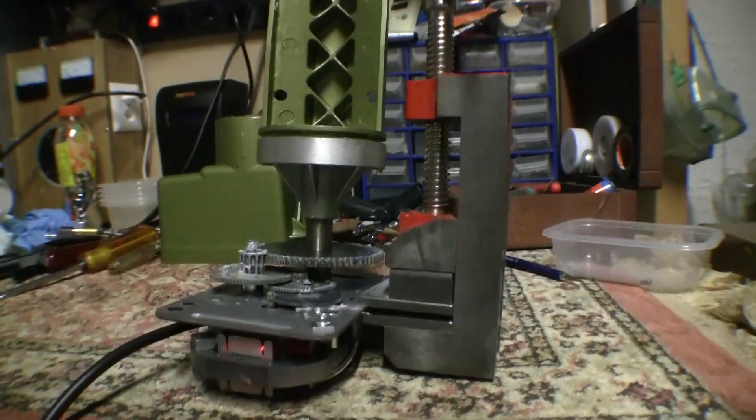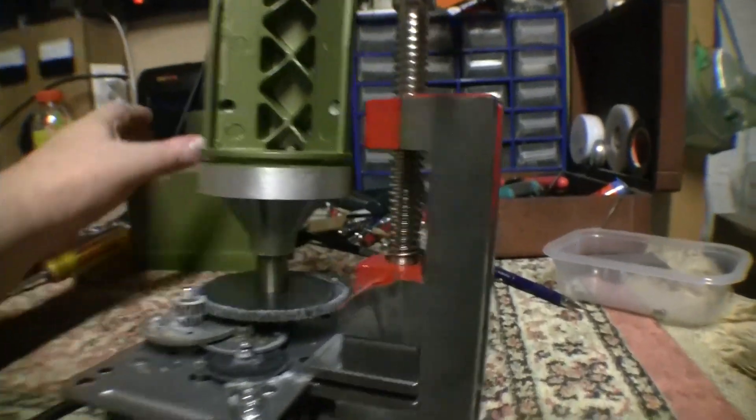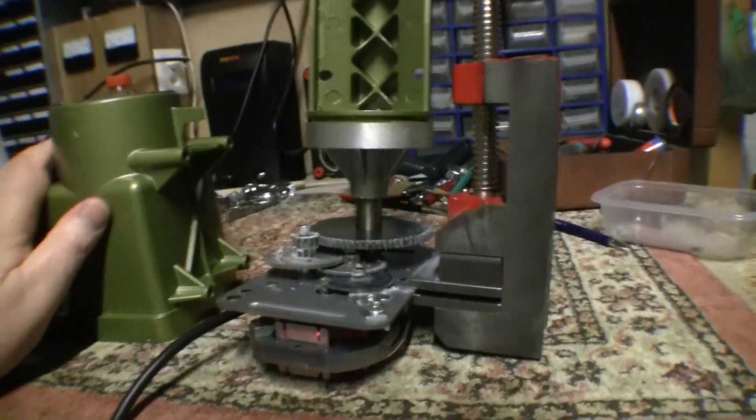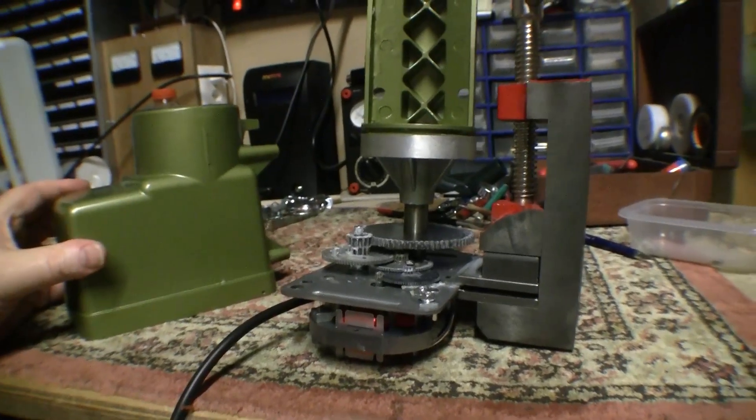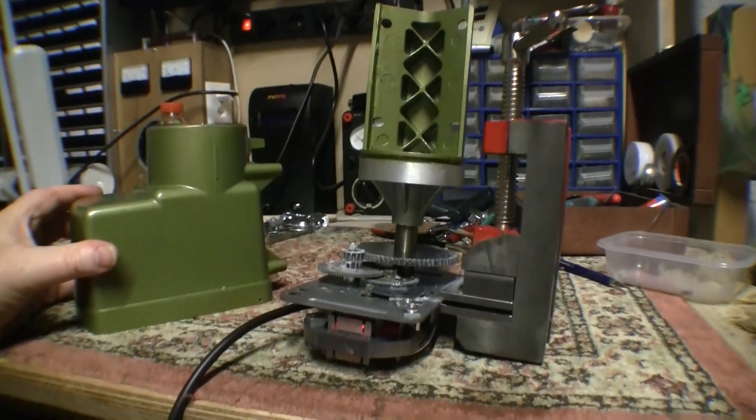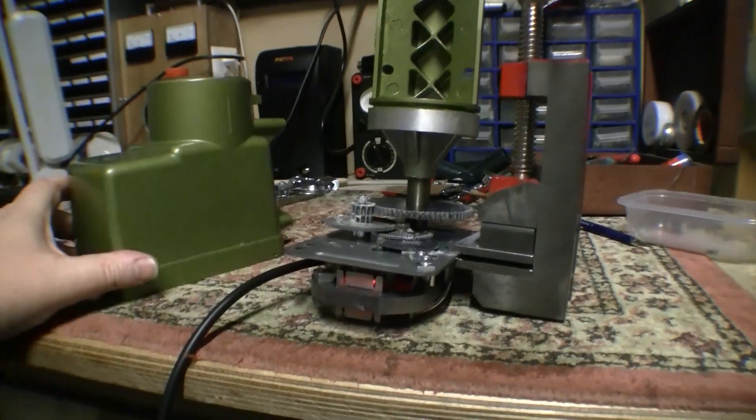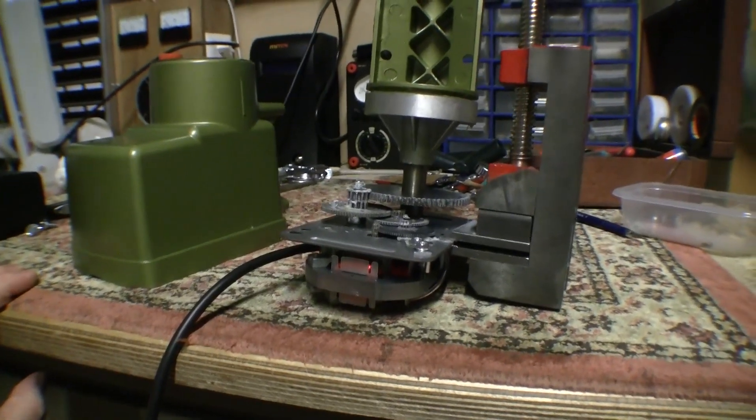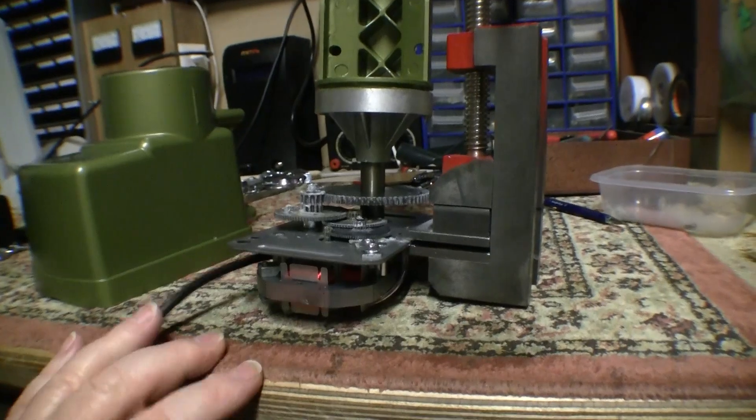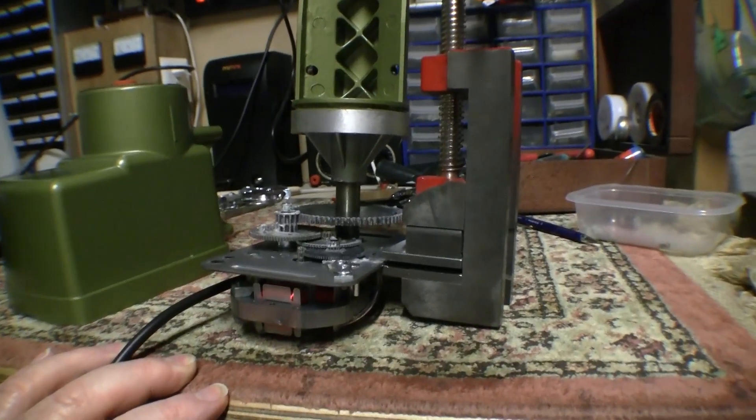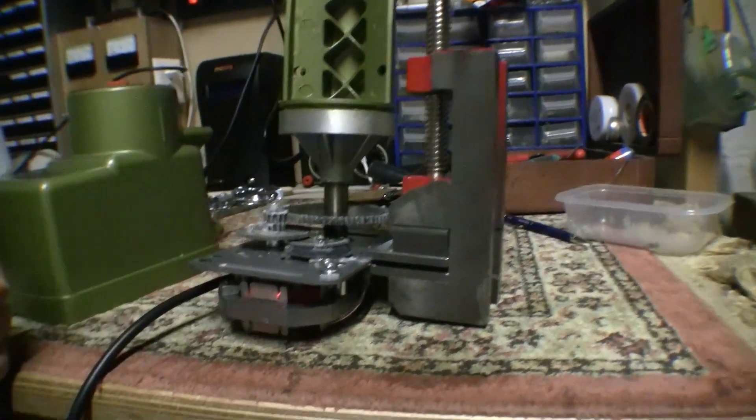But my problem is that where I'm going to be mounting this is right outside my window, which is close to my next door neighbor's door. And so the risk is I don't really want to be upsetting them unnecessarily. So I just assumed that all I needed to do was take this thing apart and just grease up the gear train.